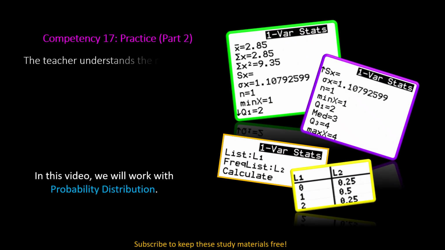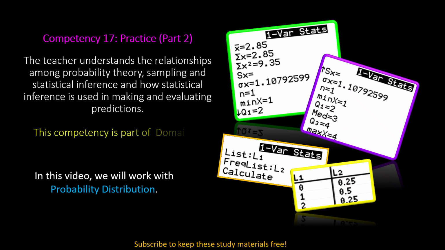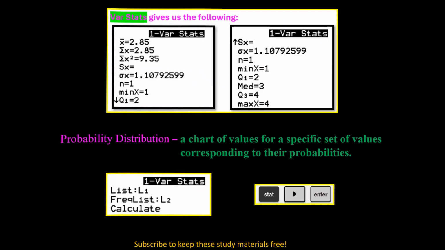Welcome to part 2 of Competency 17. In this video, we will work with probability distribution. We will learn probability distribution, which is a chart that we can create on our TI-84. Then we will use the Var Stat option, which will give us the items listed at the top of your screen.